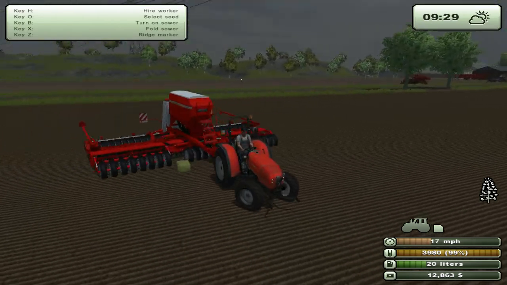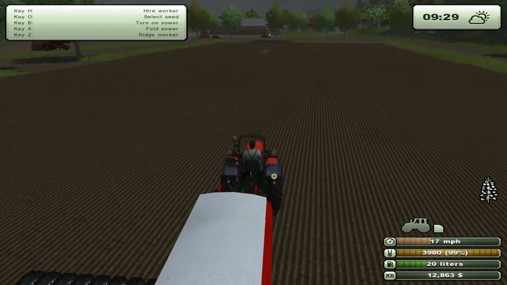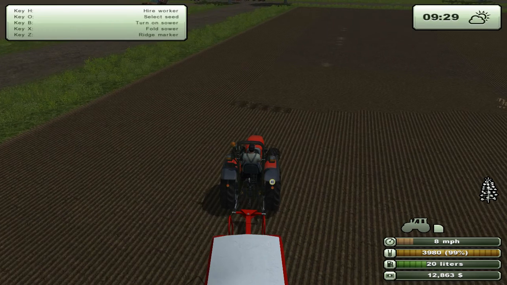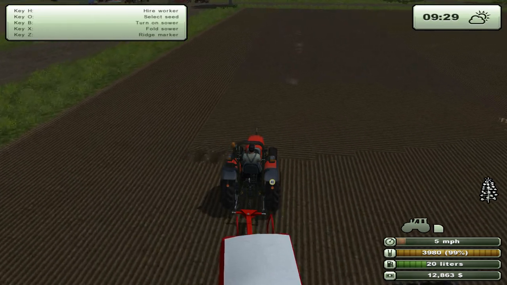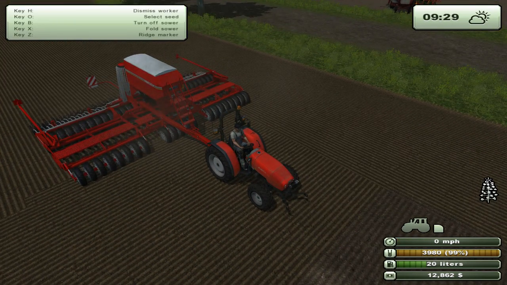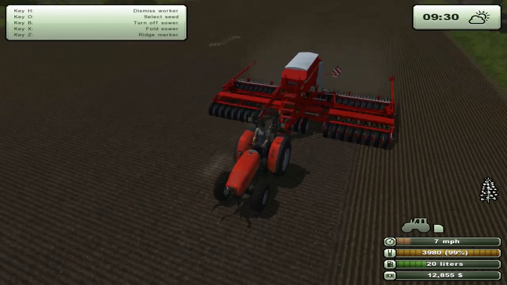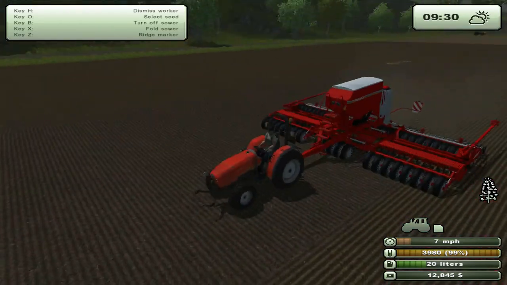Bale of hay is stuck on me, get off me. That's just gonna get in the way later. Oh well. Alright, let's see. Turn on. We'll just hire somebody. Hire. I'm thinking this should be able to be all done in just one, like one forward, one back, and that's it.